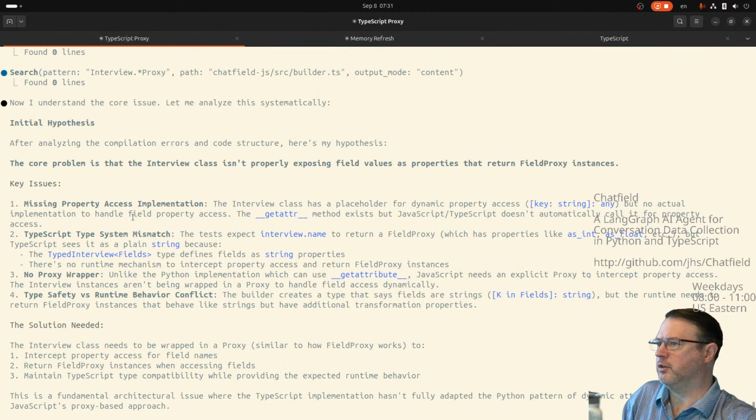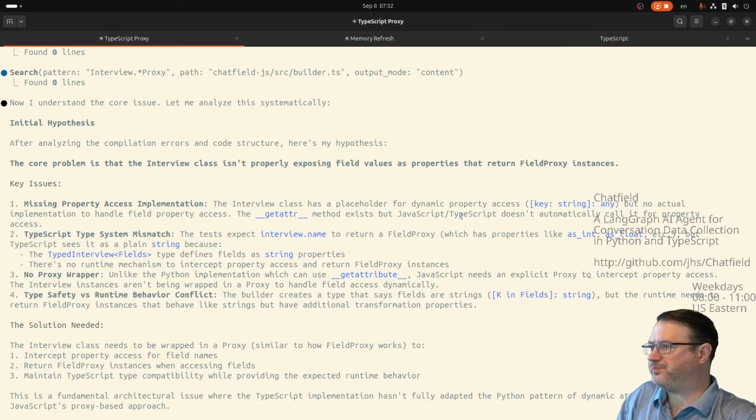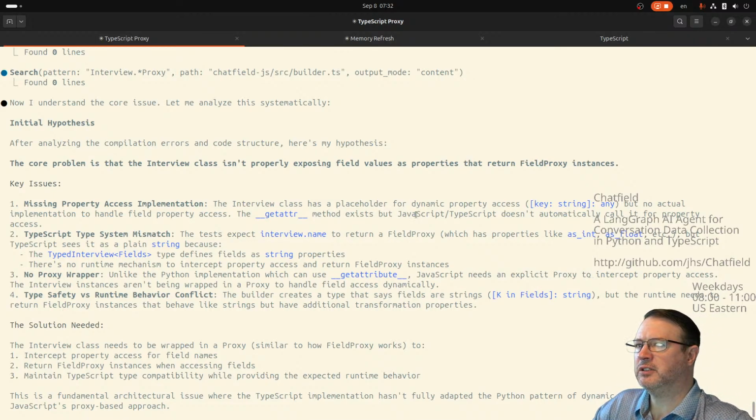Oh, I want more coffee. TypeScript doesn't call it. Of course it doesn't. You did this to me, Claude Code. I feel like an idiot publishing TypeScript with a double under get attribute method. I don't feel cool.